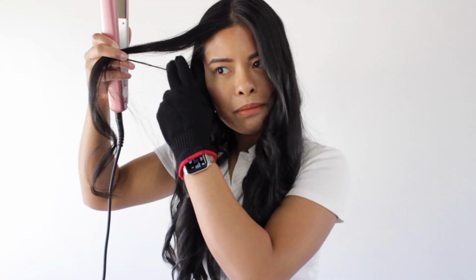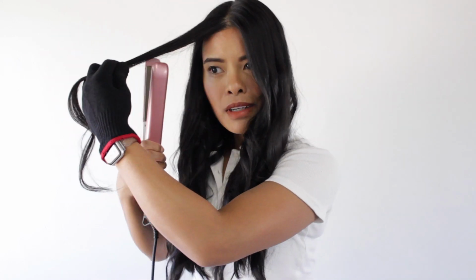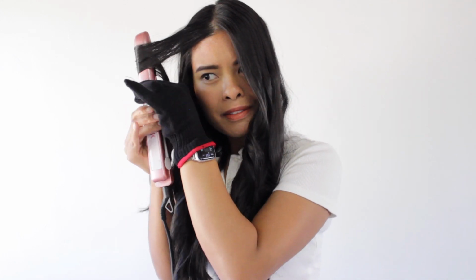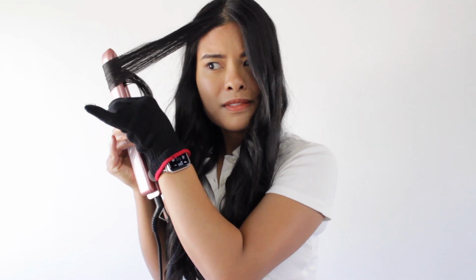So yeah, I noticed on my right side, I obviously didn't get as big of a curl as my left side. So I'm just gonna go back in and do this front piece again and see if I can correct that. I might not be able to, but you never know. Did that work? Yeah, I think so. It's a little more curly now. Okay, so this is what we got now. Finished both sides.